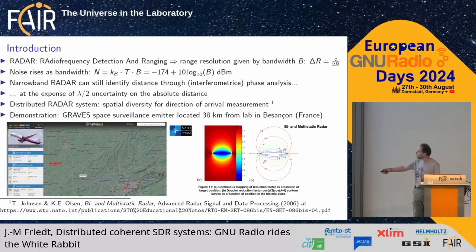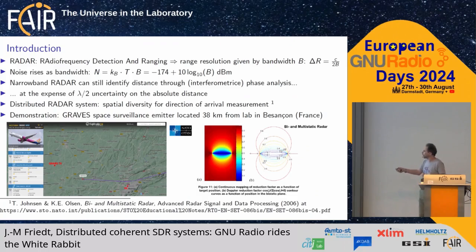So what I'm interested in is, I'm located over here, the GRAVES radar is over here, and illuminating anything that is flying over our territory, including planes. If we don't have any range resolution for a satellite, all you want is to detect Kepler parameters. From a few velocity measurements, you get all the parameters of a satellite orbit because they follow the third Kepler law. In our case, we would like to have locations of planes, and if you want the location of planes without range information, you need to do direction of arrival or time of flight measurement.